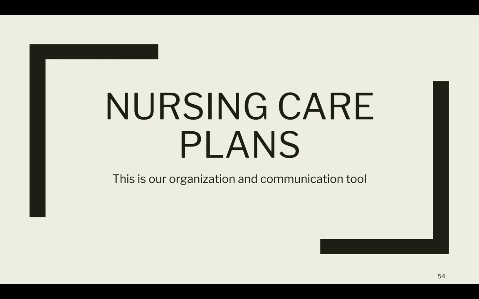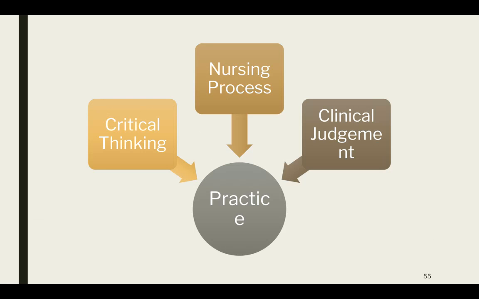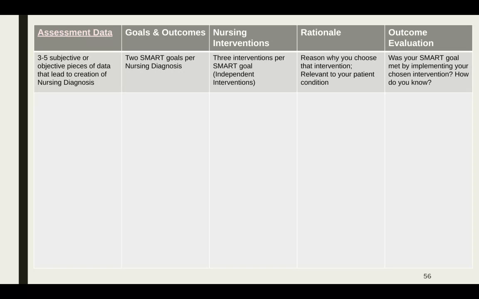However, when you are new at nursing, what nursing care plans do is help you to organize your thoughts like a nurse organizes your thoughts. This is how you do nursing. If you can fill out a care plan, you can provide expert level care to that patient for one shift. All of these are going to be components that go into our clinical practice to make up how we do nursing. So we are going to include our critical thinking, our nursing process, and our clinical judgment. These are all aspects of our nursing practice.